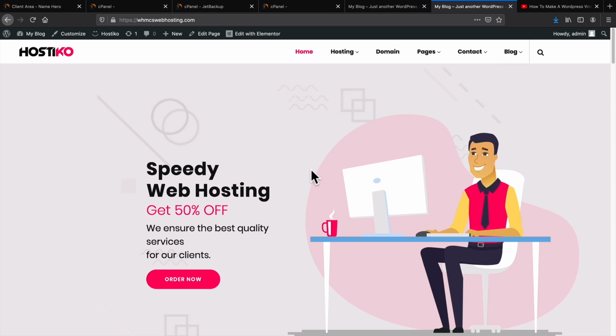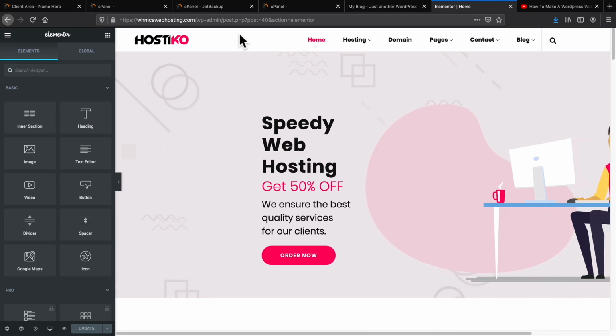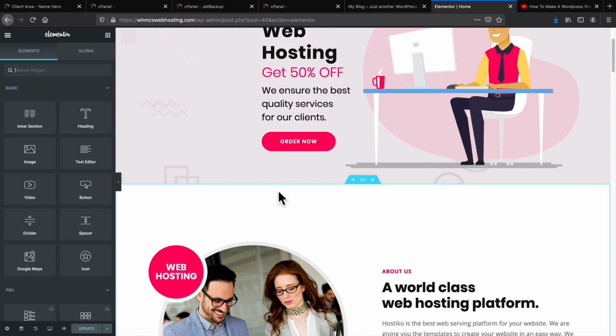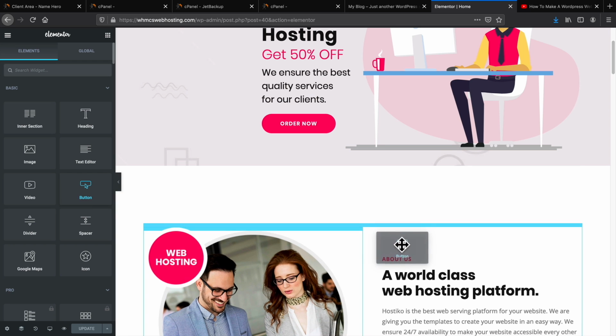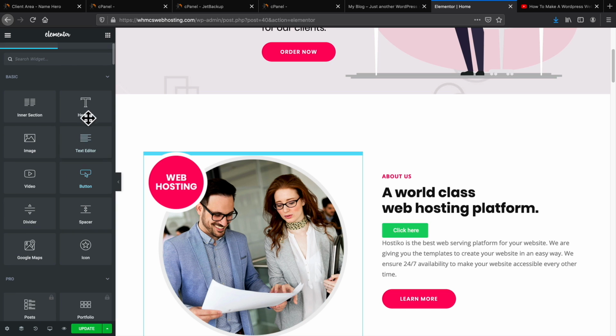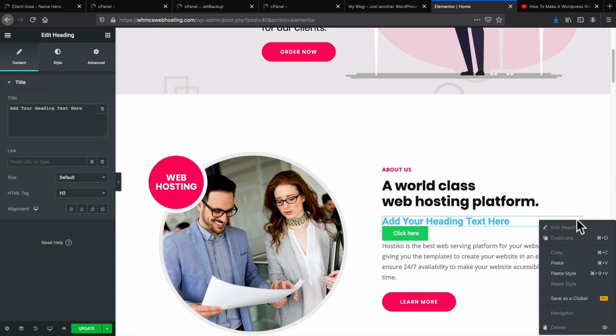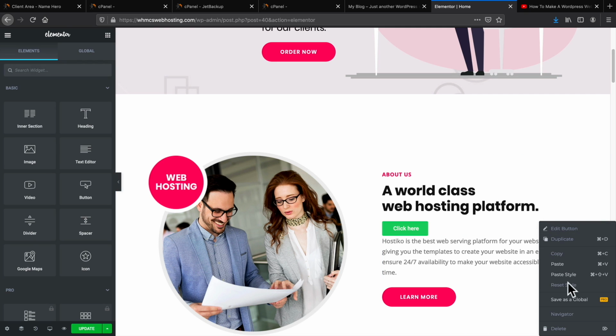Now, one thing I want to note is that this is using a drag and drop builder called Elementor, and you can build your website with Elementor. It's completely drag and drop and doesn't require any sort of experience whatsoever. I'm not going to cover the whole rundown of Elementor, but just to give you a quick crash course, if you want to add something, you just take the button and drag it like that, go back over here, and take some text and drag and drop it, and vice versa. I'll right click on this and delete it.